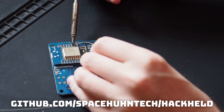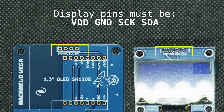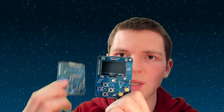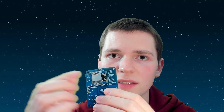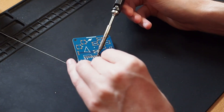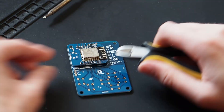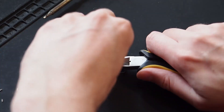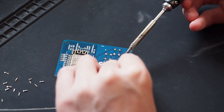If you build this yourself, check the GitHub for the links and everything. Make sure that the pin-out on the top — they have little labels here — actually matches the one written on the PCB. First, flash the WEMOS with the Dioffer firmware and see if that works. If it does, then solder the WEMOS on the PCB, and then you can proceed with the buttons, the NeoPixel, or the OLED. It's just important that you start with the WEMOS, because once the display is on, you can't really solder the WEMOS into place anymore.